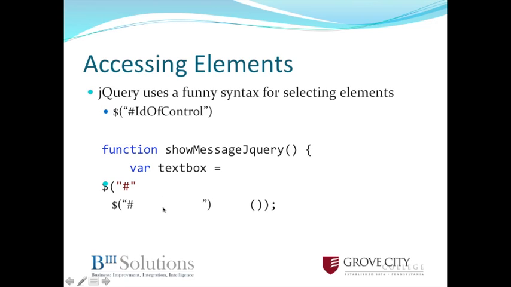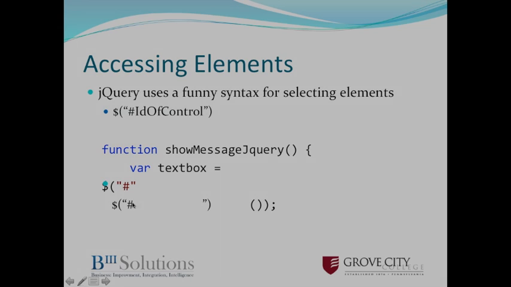So, how to access an element with jQuery. It has a funny looking syntax to it, but it's actually a lot easier to access elements in here. We start with this $ sign in front of everything. This is just how we turn something into a jQuery object. And we pass it the ID of a control. So you put the $ sign and then the name of it. What should be showing here is the $ sign and that get-client-ID script from earlier, and then we just get the value from it. That's what's behind the blank text here.